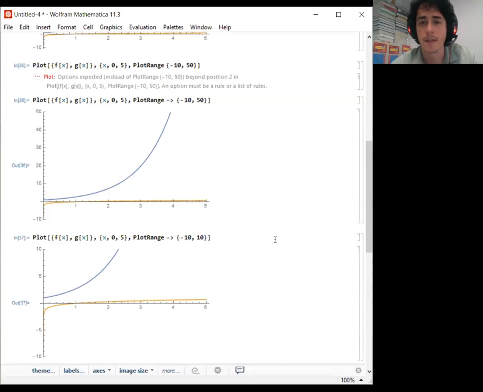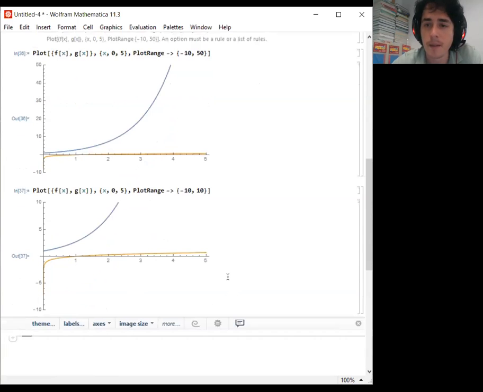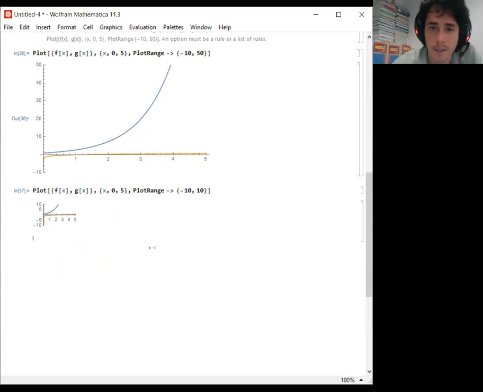Actually, let's go ahead and show one more thing. Another thing that you can do with the Plot function is add transformations when you're plotting your functions here. So for example, let me go ahead and get rid of our y values here. Actually, let's change this to a 10.